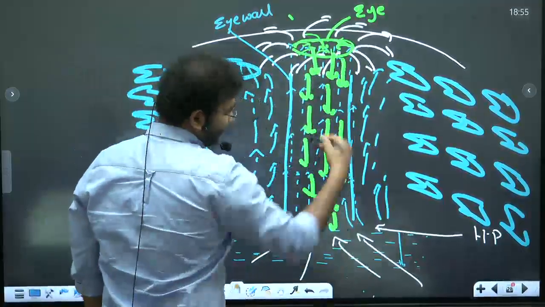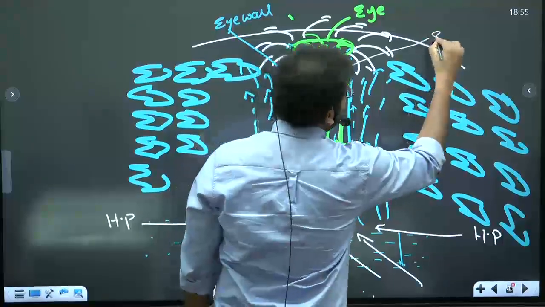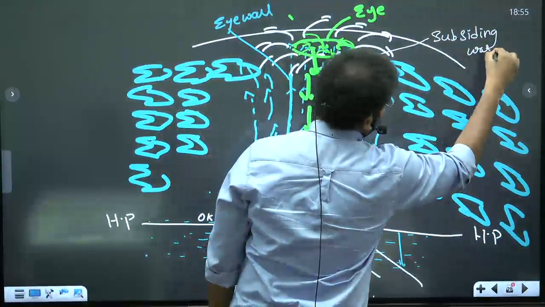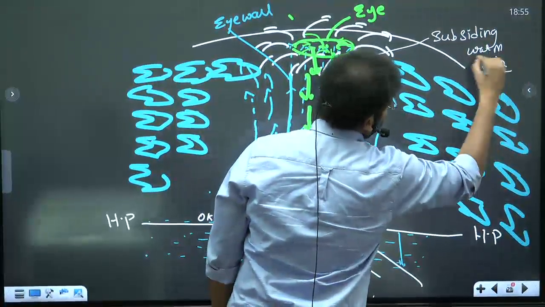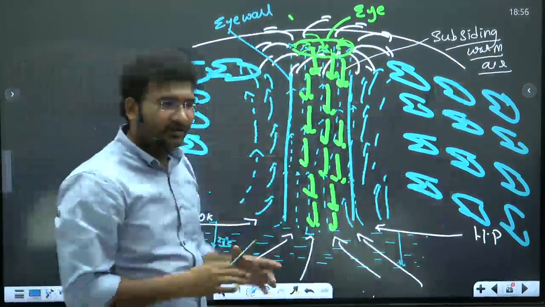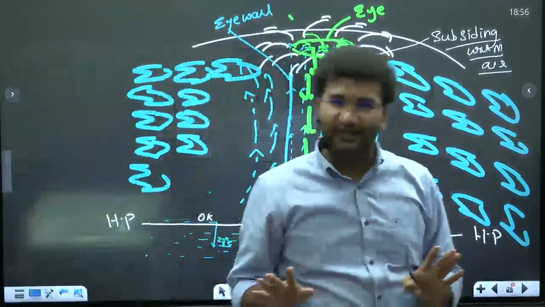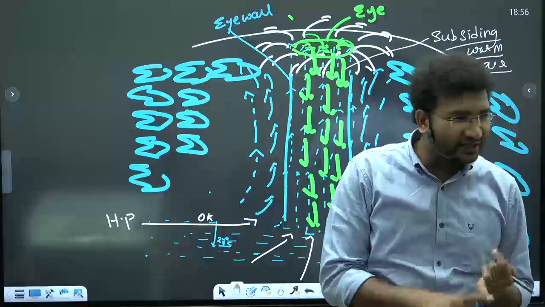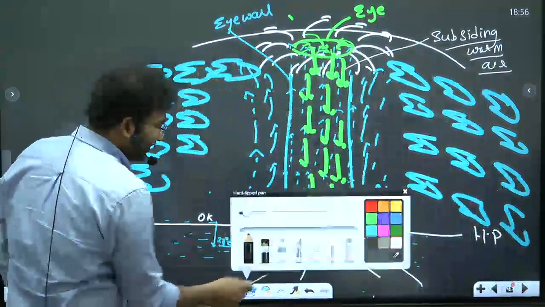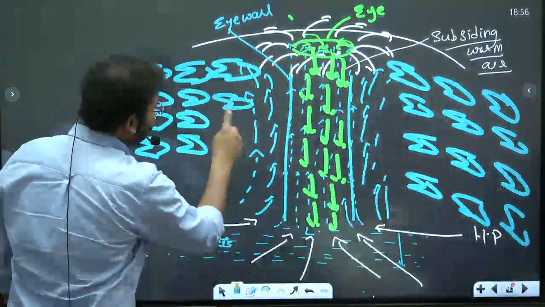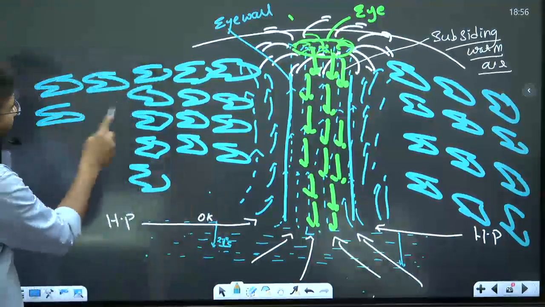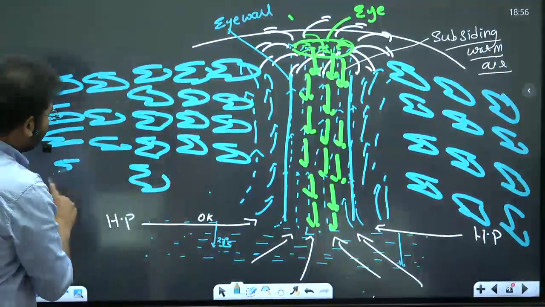So that's the reason why this green color air, we call it as subsiding warm air. Right? Now this subsiding warm air is calm. ठीक है? The conditions are very calm. It will not disturb you. But rest of the areas which you are seeing here, they are band of clouds, and these are cumulonimbus clouds. So like this, there will be clouds that will be developed, and there's a big system that is formed.